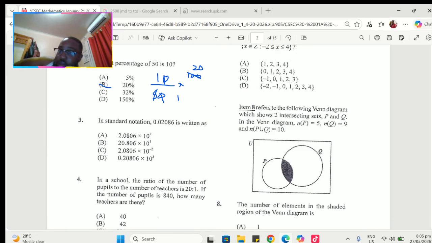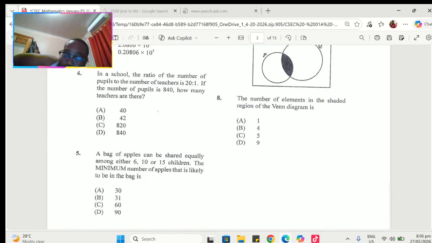0.02086 is written as, so they have 2.0806 by 10 to the power 2. That would move the point to the right, which is the wrong direction. Same thing with 20.806. That will move the point to the right again, which is the wrong direction, because we need to get it to the left. But by 10 to the power negative 2, we'll move the point to the left twice, which will get it exactly where we need it to be, 0.02. So the answer would be C. Right? So positive powers will move the point to the right. Negative powers will move the point to the left. We needed to move it to the left twice, which is what happens with 10 to the power negative 2. The point will move to the left twice, which will make it 0.02086.